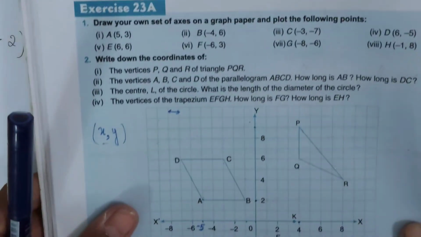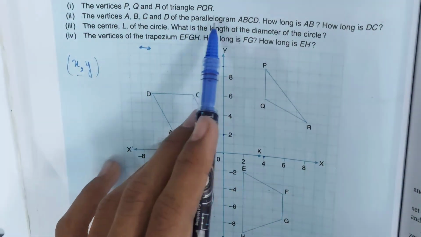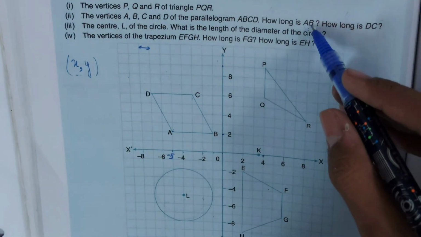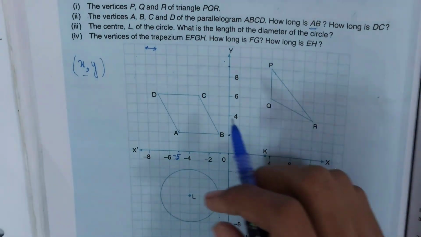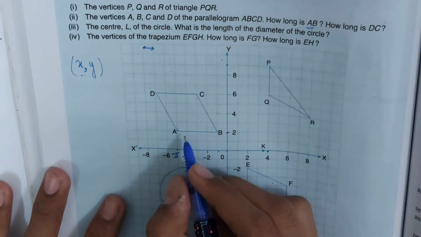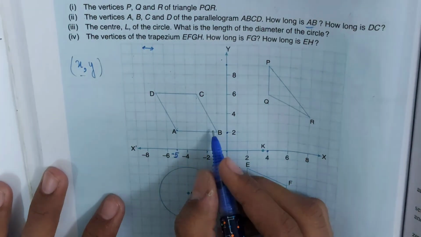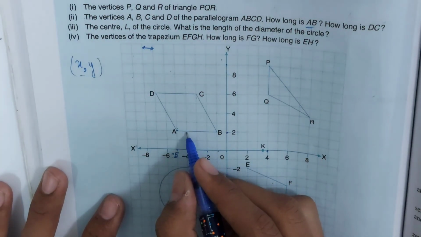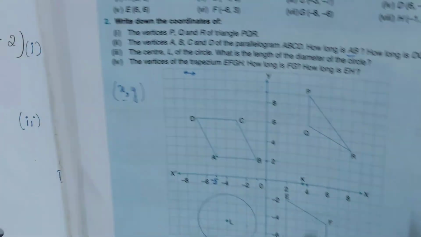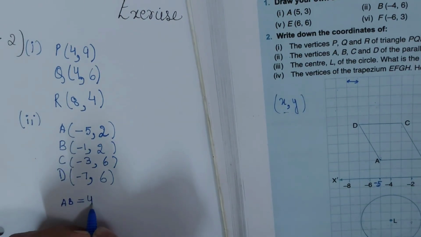Now the next question, right? Let's see what the next part of this question says. This says, how long is AB, right? As you can see here, it's asking us the length of AB. See here on the figure, where is A? Here it is, right? And here it is B. You just have to count how many blocks are between A and B. Okay, you can see 1, 2, 3, 4. That means the length of AB, write it here, AB will be equal to 4 units.